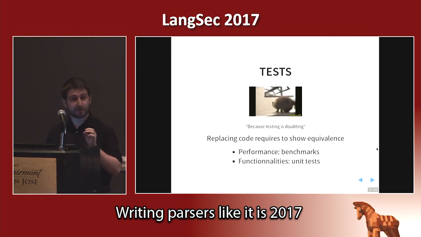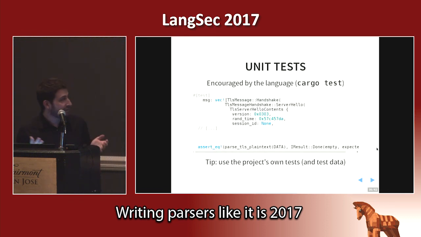So we'll use two tools for that. We'll use benchmark and unit tests. Well, benchmarks, I won't detail that because you know the method. Just know that, for example, in the specific case of TLS, I've achieved being between 5 and 10% longer than the C code. So there's only a very small difference, which is, I think, a good result.